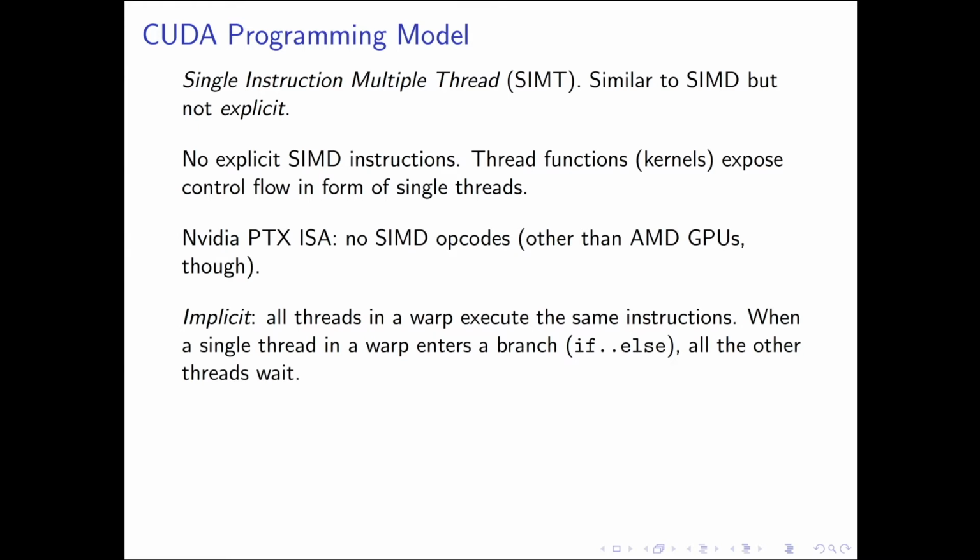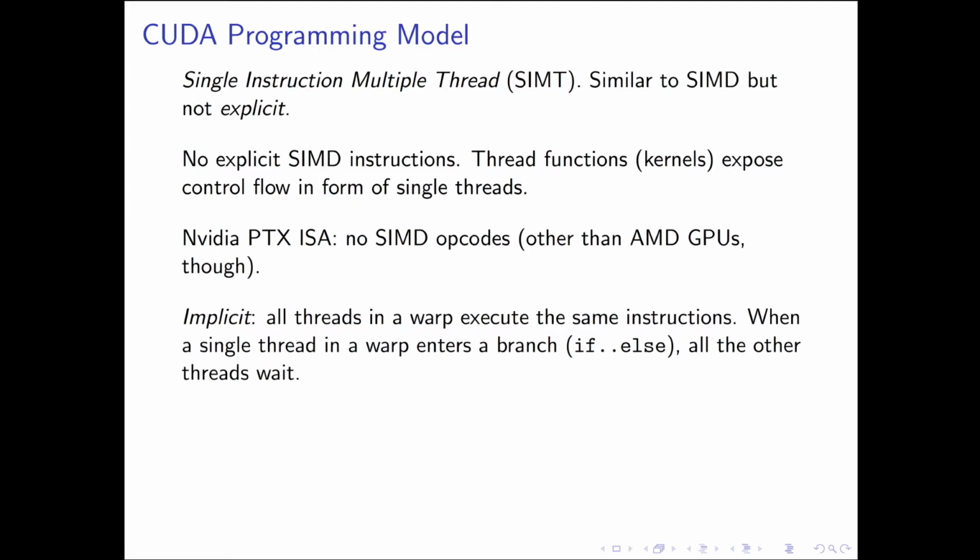What distinguishes this from SIMD mostly is that there are no SIMD opcodes. When we look inside the PTX files, or when we use cuobjdump to inspect the SASS code that is generated from the PTX, we will see that there are no vector instructions. There are no SIMD instructions and no SIMD opcodes, but the registers and the instructions that are used are all scalar. The execution model still implies lockstep within warps, but the instruction set is not a SIMD instruction set.